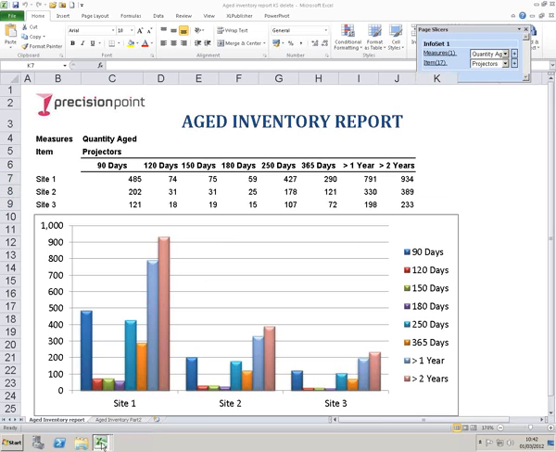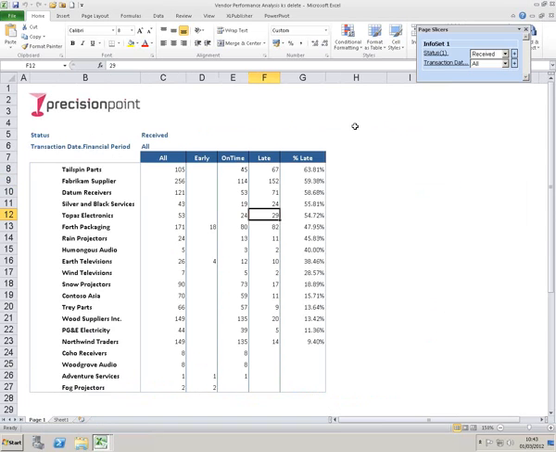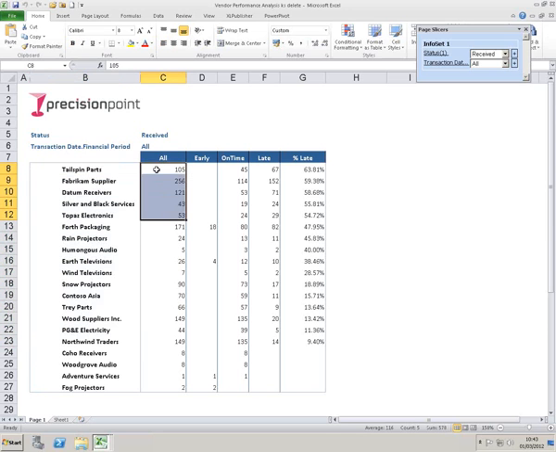The final report that I'll show is just a vendor performance report. I haven't put any graphs on this, just interested in the data at this stage. So what this report is showing is all my vendors that we have received goods from. So we're counting the number of those receipts.